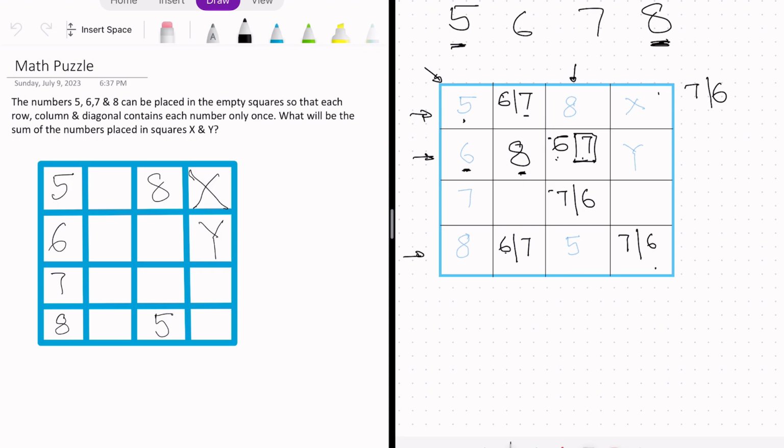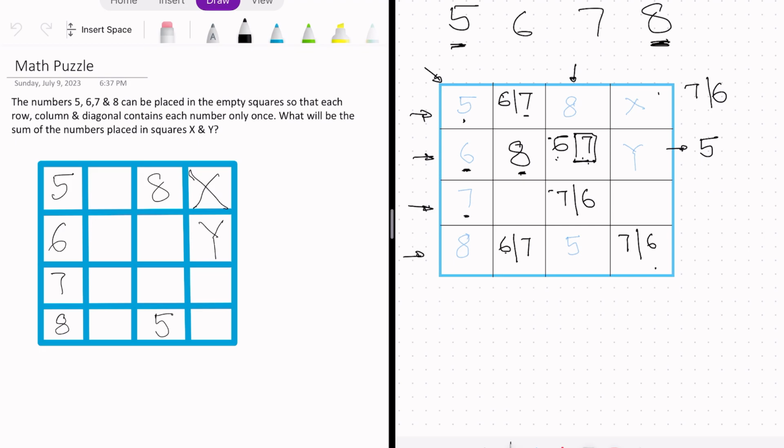Now, if this number is 7, then we have 6, 7, and 8 covered. So y has to be equal to 5. That's the only number remaining. Right? Now, let's look at this row.